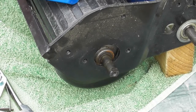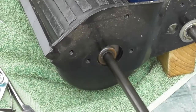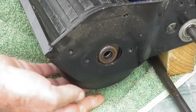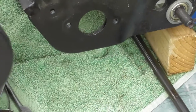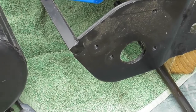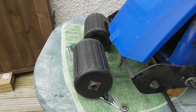So all that remains now, I can lift up the rear flap and I can pull out the shaft from between the two rollers. And there we are, that's the shaft removed. And then from under the mower I can just lift that further apart and take out both of the rear rollers. So that's it. That's the two rear rollers. The two rear rollers removed from the mower.